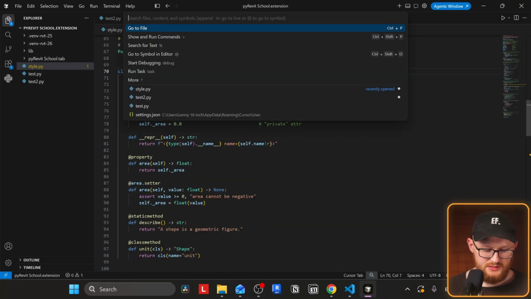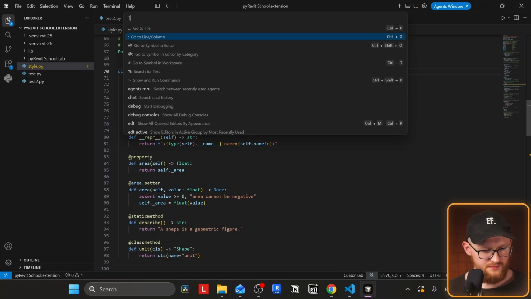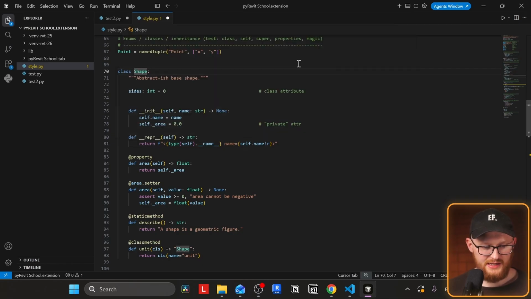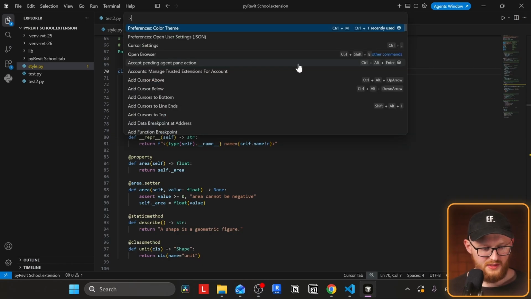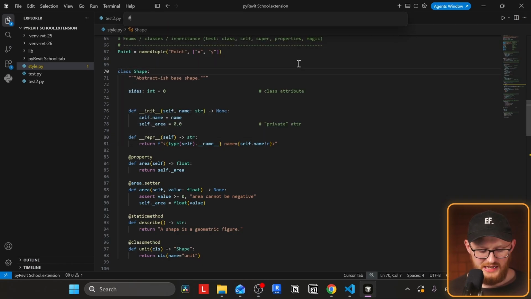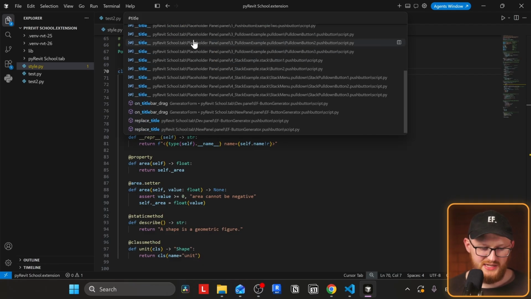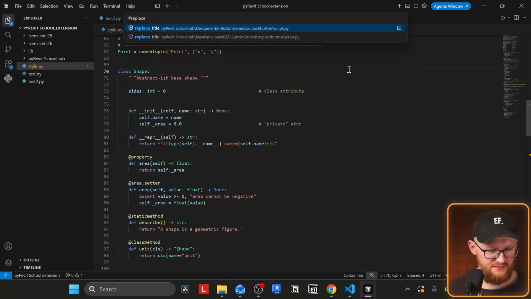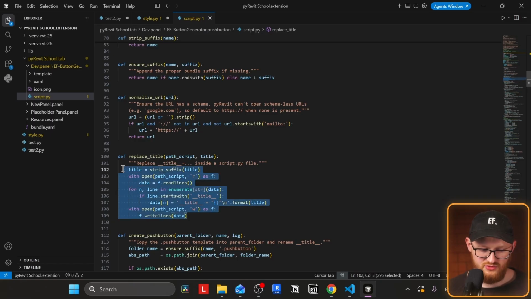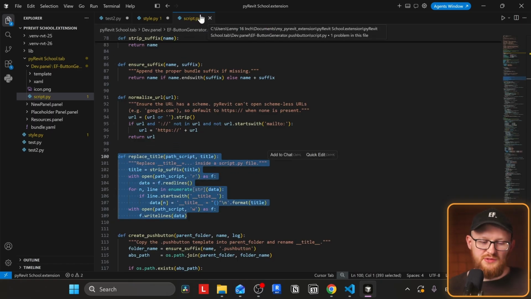Now let's see what else. I can click here or use shortcuts. The next one is, look for symbols in the workspace. So this one is for the current file, but I can also do the same thing for the whole project. If I look for, for example, title, I can see there's variable title in all these files. I can try to maybe replace something. You can see it goes to a specific button, enter, opens the files, and takes me straight to the certain functions. This one is super convenient as you start jumping between files.